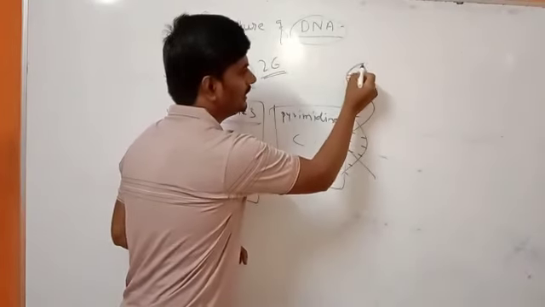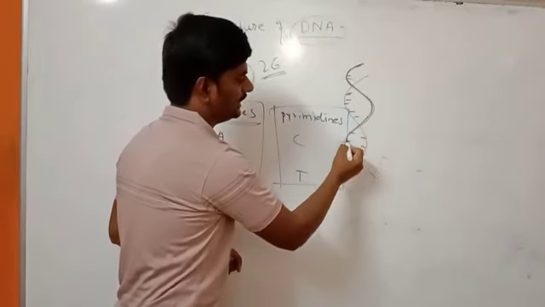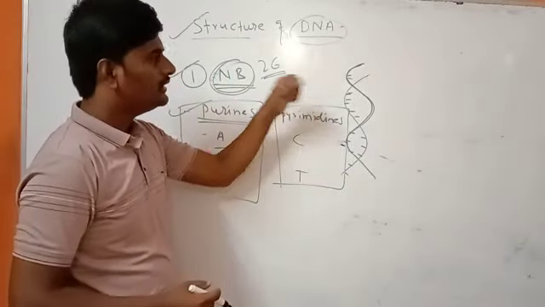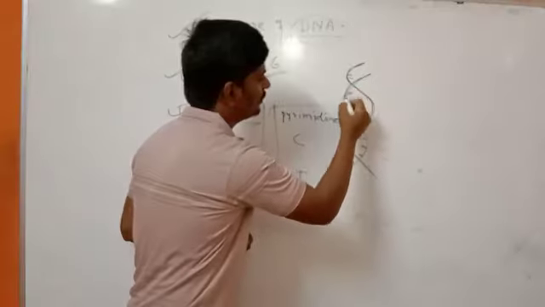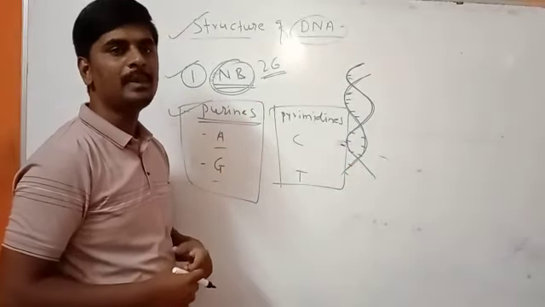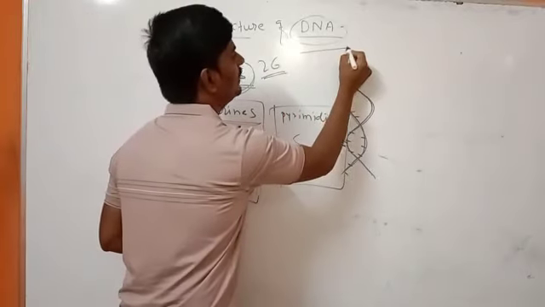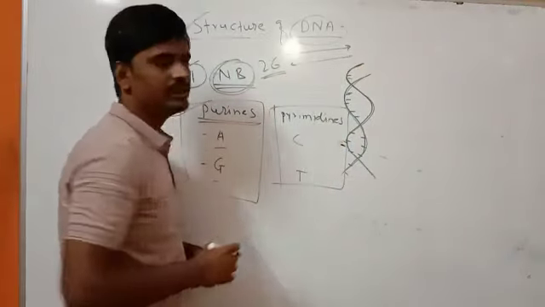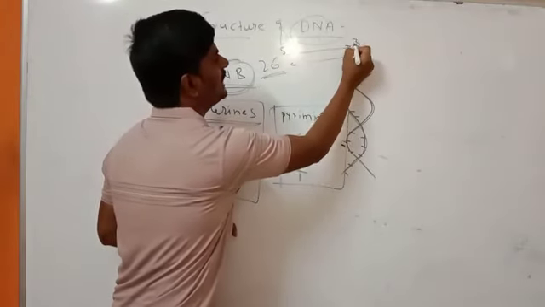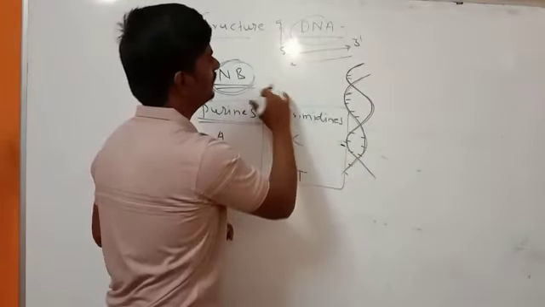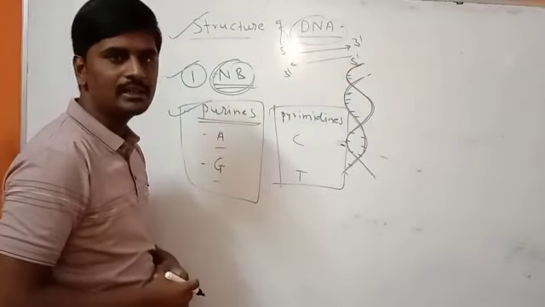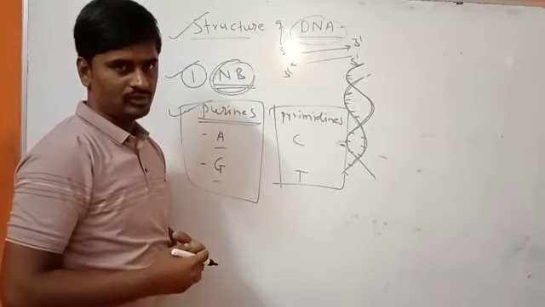Here look at this. There are two different strands of DNA, and look at how complexly they are arranged with each other. As we know, both the strands are anti-parallel to each other. Anti-parallel means both strands are running opposite to each other. One strand runs in the 5' to 3' direction, while the other strand runs from 3' to 5'.